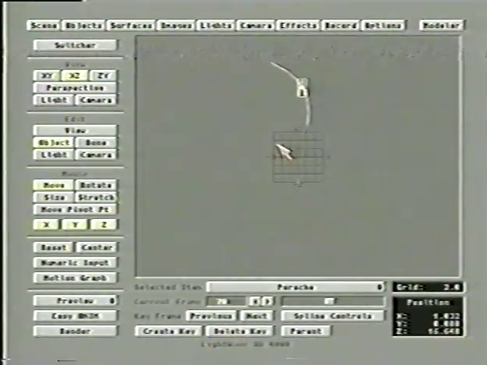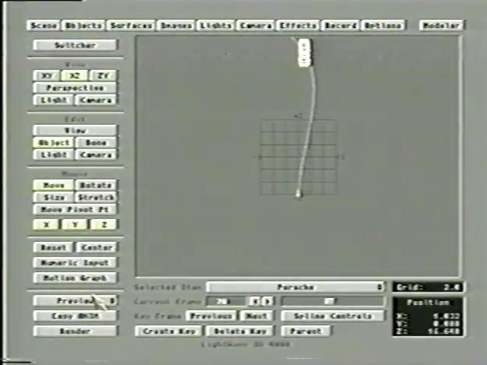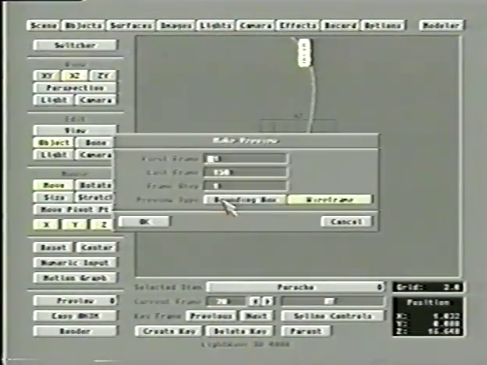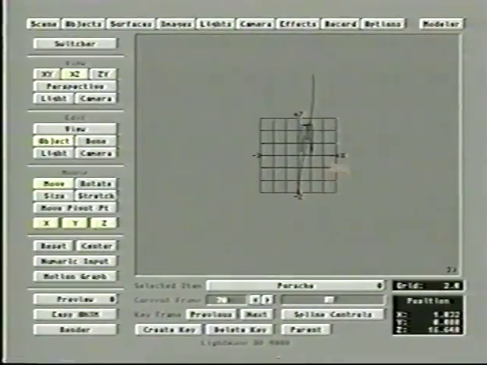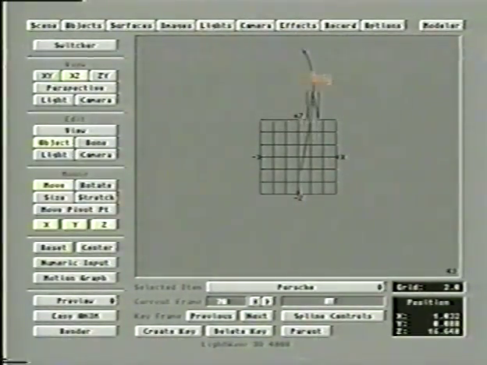Now, one thing you'll notice if we get into the Porsche a little bit, and I'm even just going to make a bounding box preview, is that the Porsche is doing a pretty spectacular feat of driving where it's always staying the same direction and yet doing this like parallel parking move where it just starts to move sideways on its own. Not a bad trick. We're going to leave it like that, though.